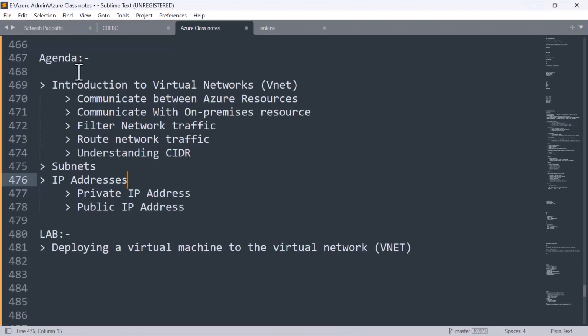Now we have understood what is a VNet, and what are the things that we can establish with VNet. We understood basics about CIDR range, how to give a CIDR range to a VNet and a subnet.